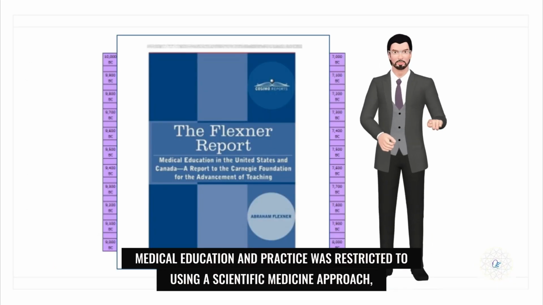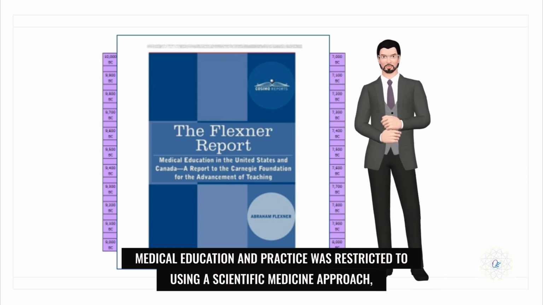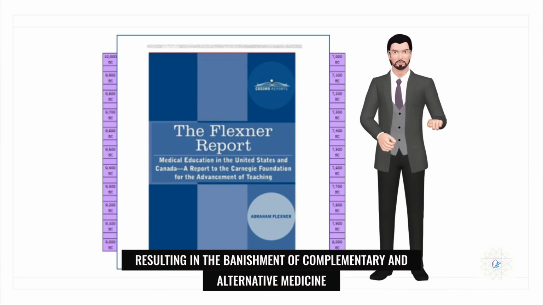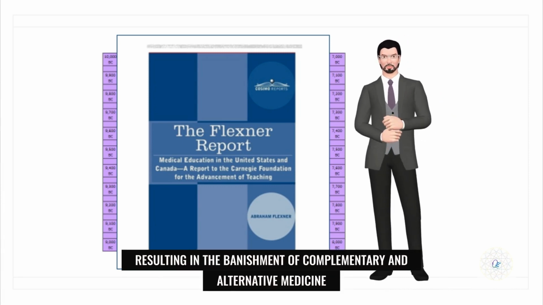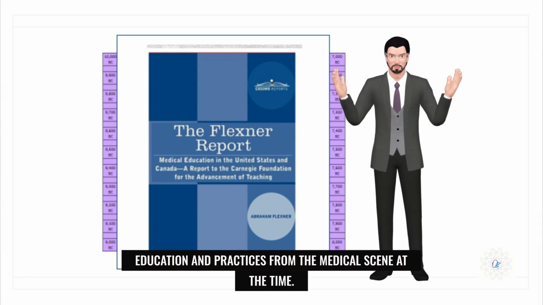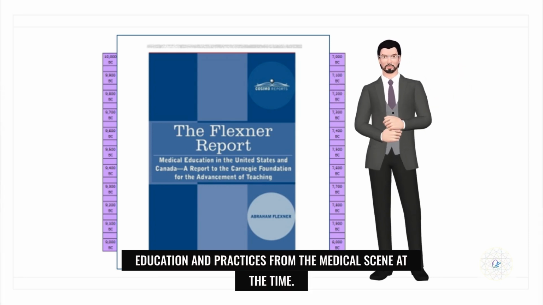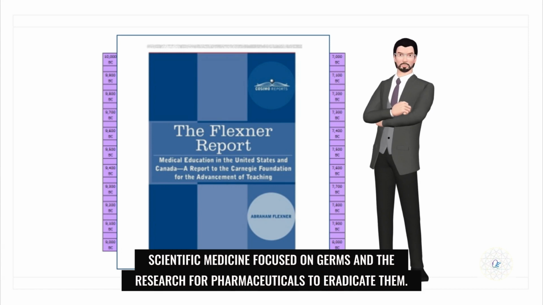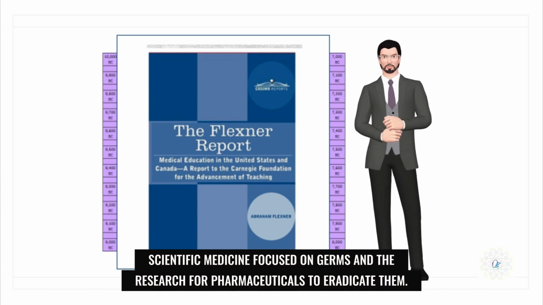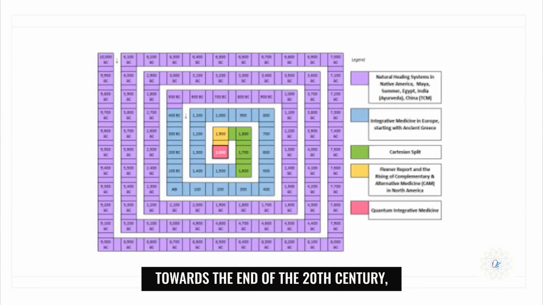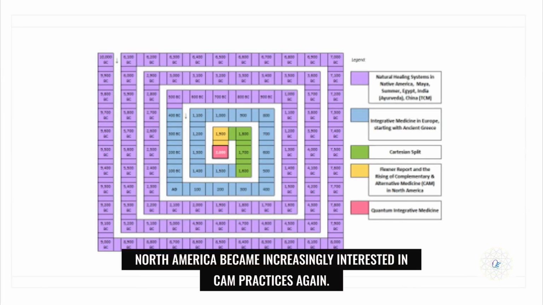Medical education and practice was restricted to using a scientific medicine approach, resulting in the banishment of complementary and alternative medicine education and practices from the medical scene at the time. Scientific medicine focused on germs and the research for pharmaceuticals to eradicate them. Towards the end of the 20th century, North America became increasingly interested in CAM practices again.